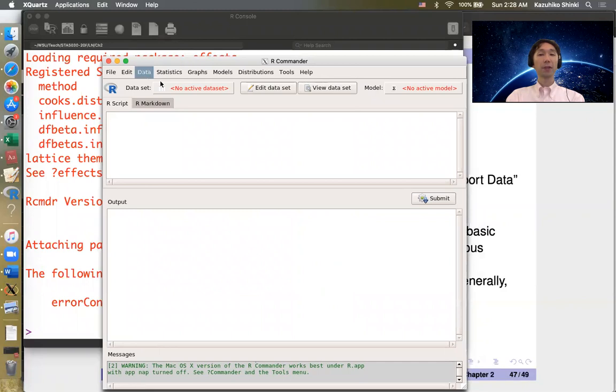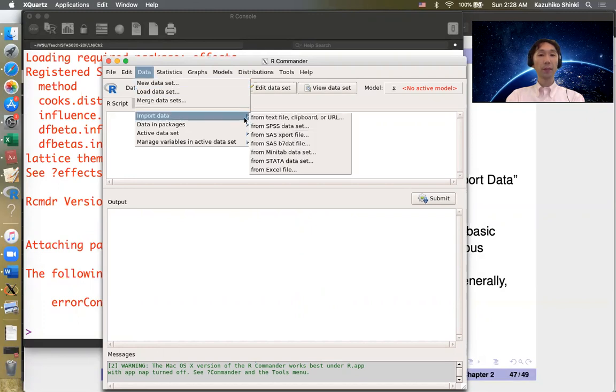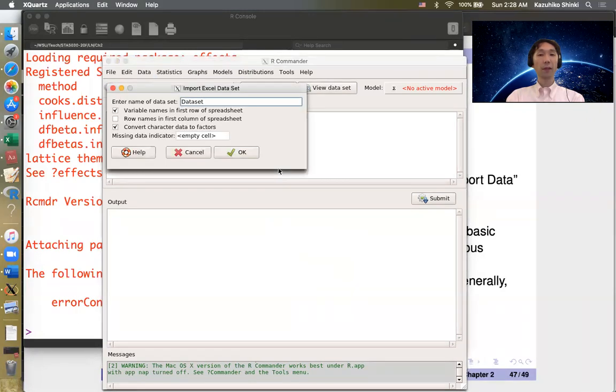For example, if you want to import the data sheet, you can just choose Data, then Import data from Excel file, and maybe we have to name it. So maybe we name the data frame D1.